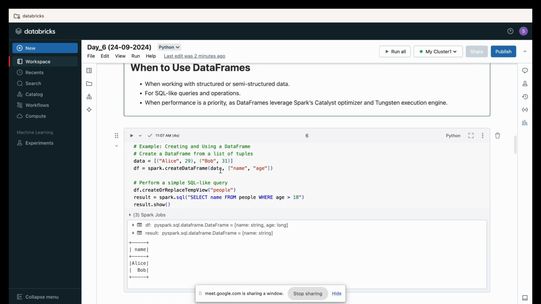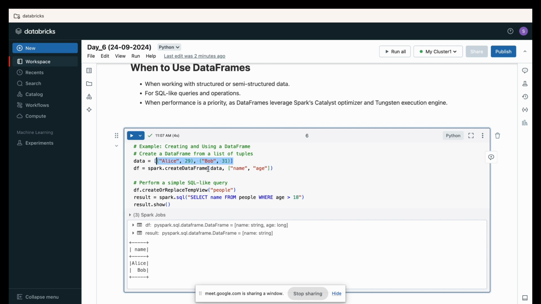So let's create a data frame now. We have a Python list here with similar data, and we are creating a data frame. In most cases when you run Spark, you will have the syntax spark.createDataFrame. Somewhere if you want to run an SQL statement, you can just write spark.sql, and you just run the same SQL statement here. It will run as a SQL statement itself.